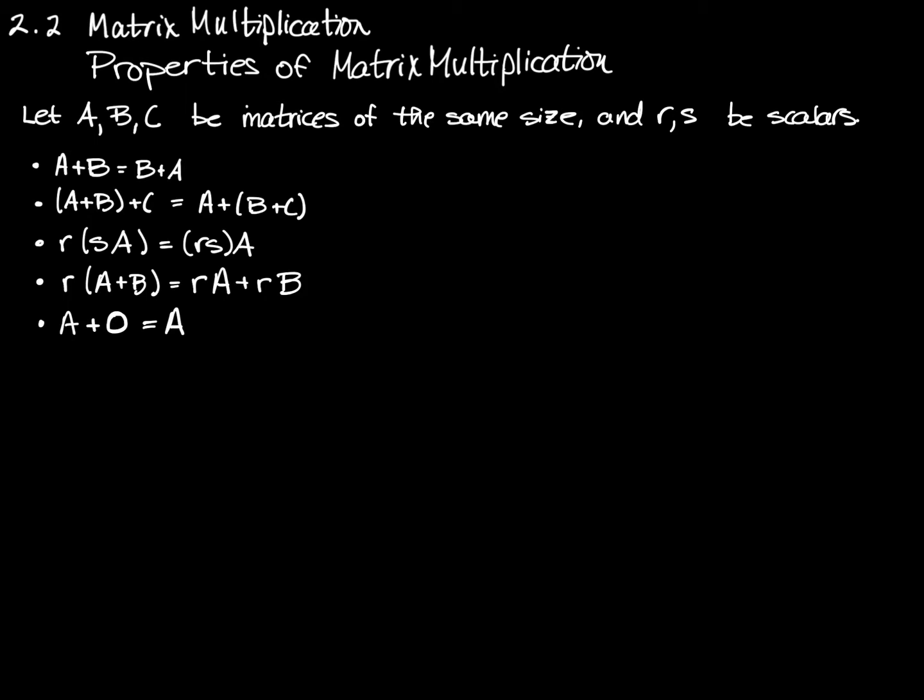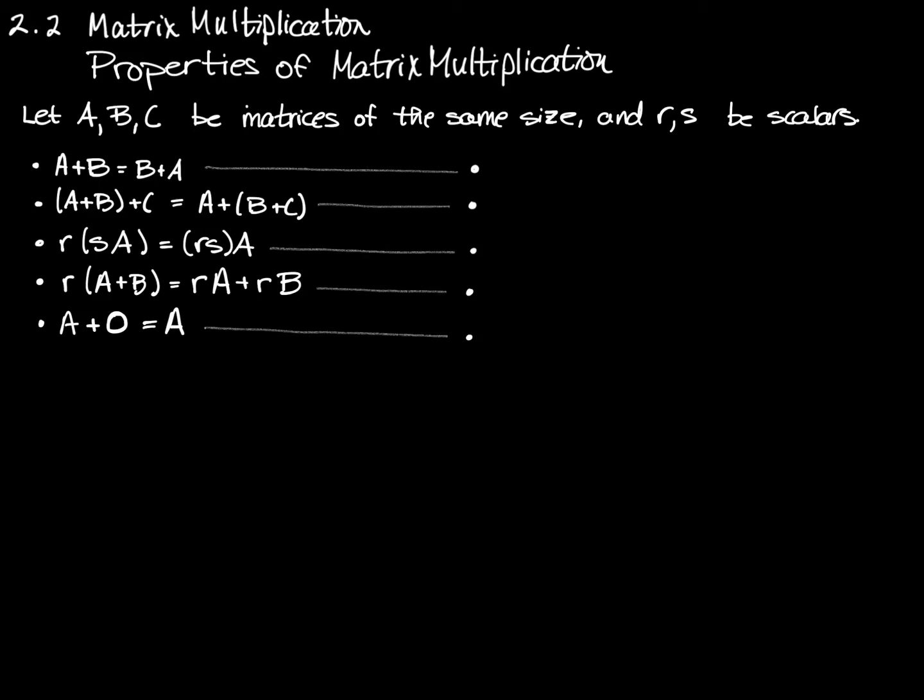And now we're going to talk about the properties of matrix multiplication. Each of the properties for matrix multiplication can be associated with a property for matrix addition or scalar multiplication. So I'm going to try to line these up. I'm going to skip the first one, which I hope it'll be clear why I'm doing that, but I'll come back to it and explain what that property is, how it relates, and why that one's different.